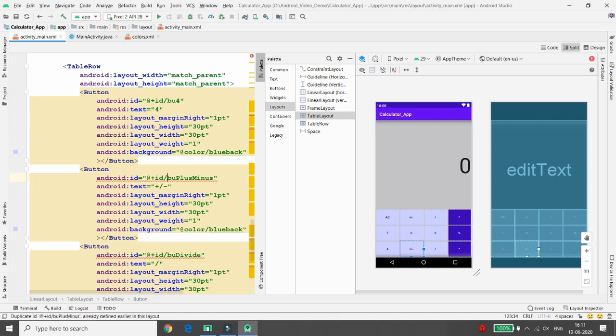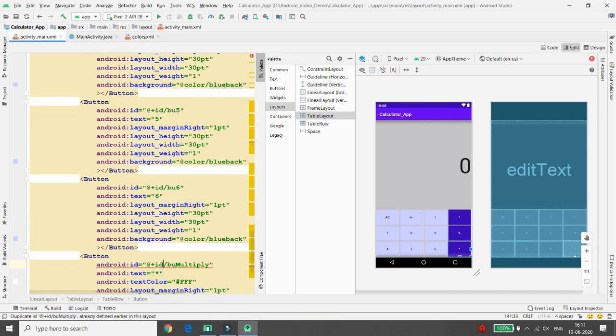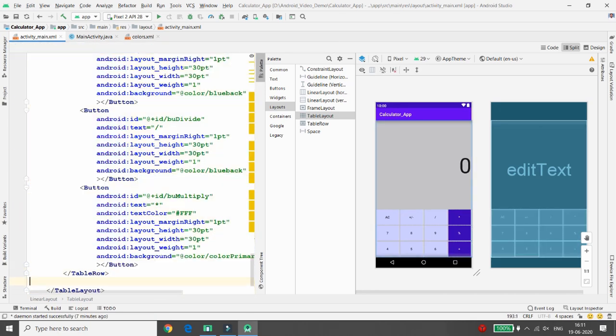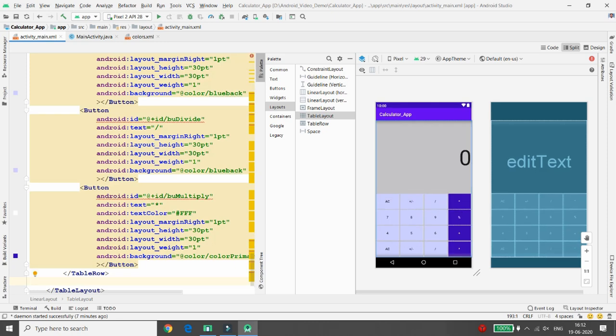Here you can mention BU 5, the text is 5. Here you can mention the BU6, the text will be 6. And for the addition, I'm just making here that is button plus, and here you can just add the text that is plus.